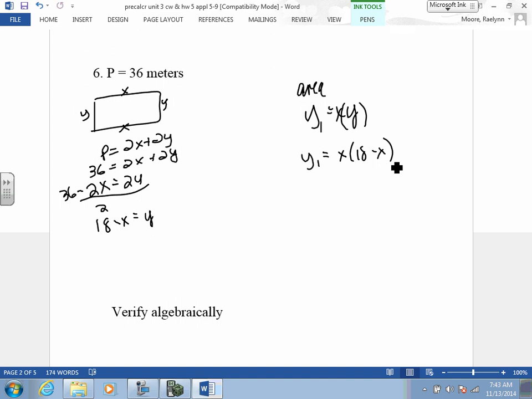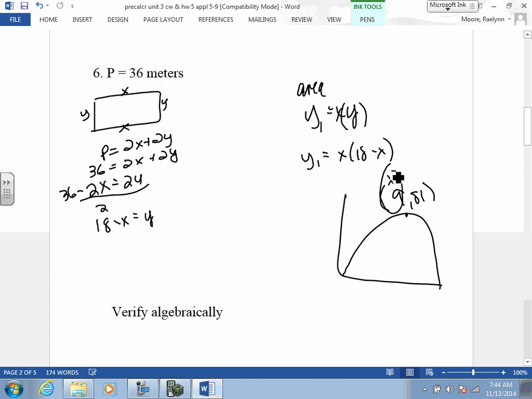So once you put this in, you graph it, and you should see a parabola that opens up here and get its maximum point. You're maximizing your area. You want the largest area possible. And what was your turning point for this? Everybody get a turning point? Paul, get a turning point? 9, 81. Good. Now, remember, that's the x value. This is your maximum area, not your other part of your rectangle.